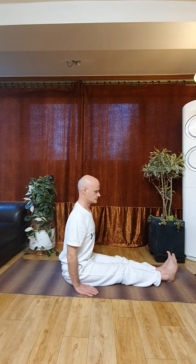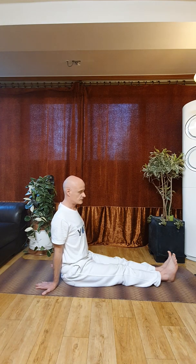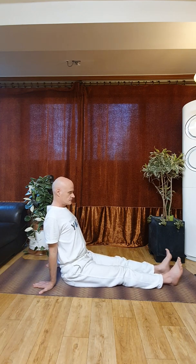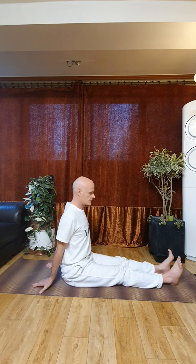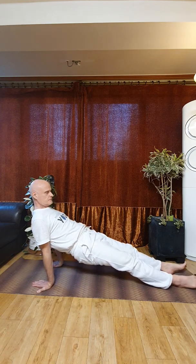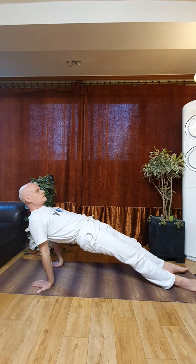Start again from Dandasana. Then remember, the fingers are not pointing forward. For practical reasons, the fingers are pointing back, putting the shoulders in a much more natural position when we elevate the hips and preventing damage to the shoulder joints when we do it like this. So, fingers pointing back, spread the feet just a little, and then without bending arms and legs, using pure core strength, raise the hips. Don't hold the breath, don't drop the head.